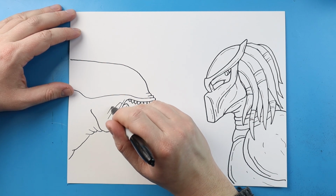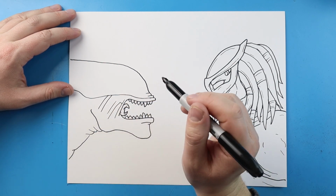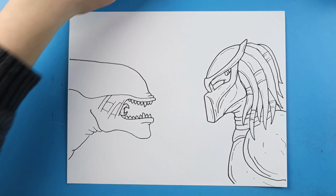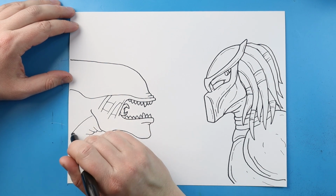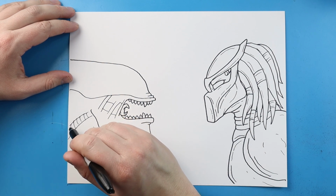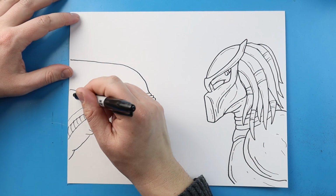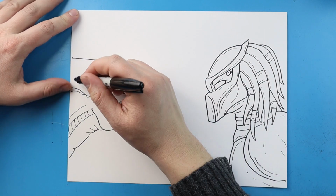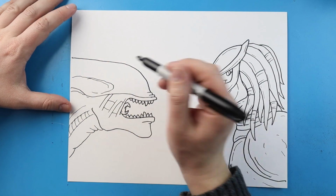And then a couple more little extra lines right around there. I'm going to put a couple more little lines coming down. And then we're going to put a few little lines going this way in here. I'm going to make two long lines coming down, and I'm going to add some little curves in here for some details. I'm going to make a couple more little extra broken lines in here. Make a little line that's going to come down and curve back for some indentation. Do another little line in there.